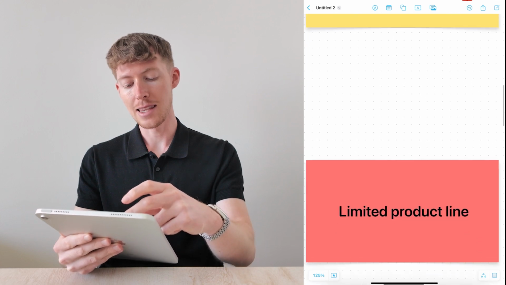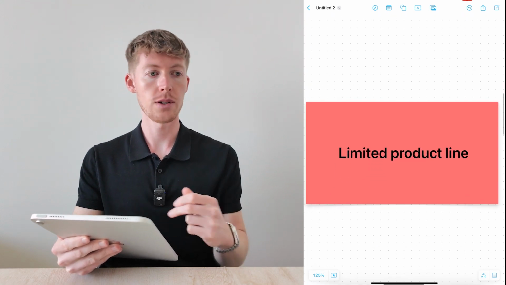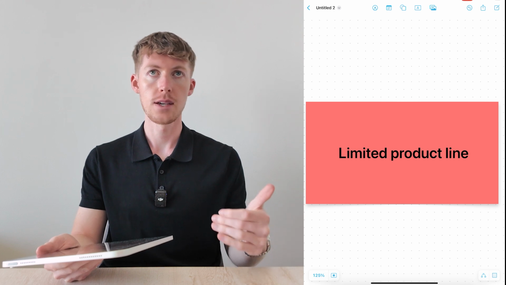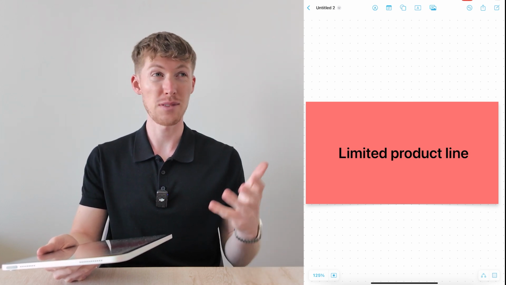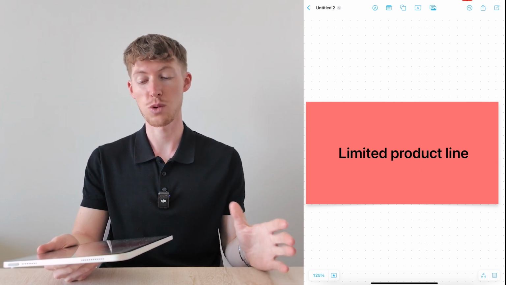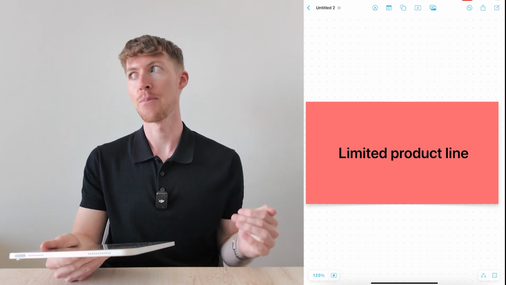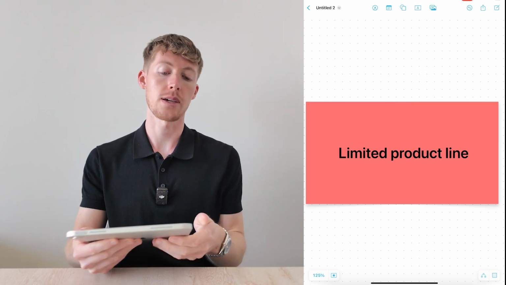The second thing is a limited product line. So this is really when you have maybe 1 or 2 products, and that is okay if you want to scale to maybe mid 7 figures. I've even seen brands get to like the high 7-figure range with just 1 or 2 main hero products. And the problem with this is that you are limited in terms of what you can do in multiple ways, right?